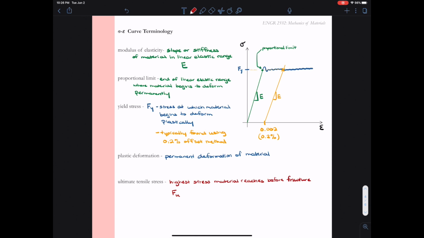But then ultimately, even after the earthquake is done, we're probably going to have to retrofit that building and make some fixes, maybe change out some of the members or some of the connections that have yielded, because permanent damage will have occurred. So we'll accept permanent damage to prevent physical separation and catastrophic failure, which would be more of a life safety concern. All right, so that's just one example. I'm sure you can find examples from your area of expertise.